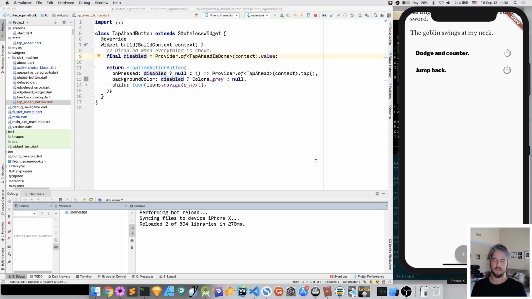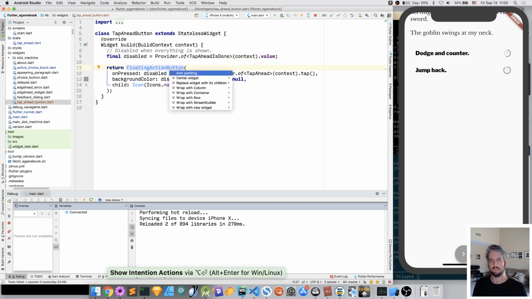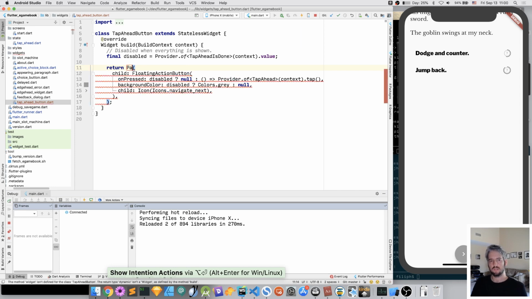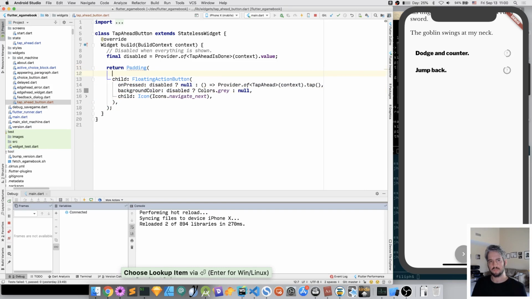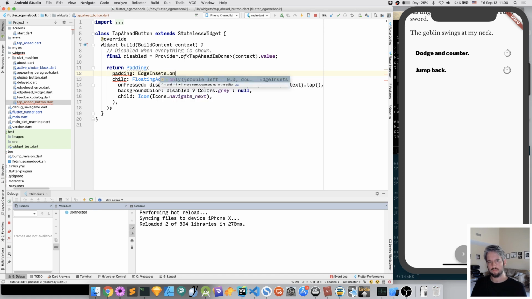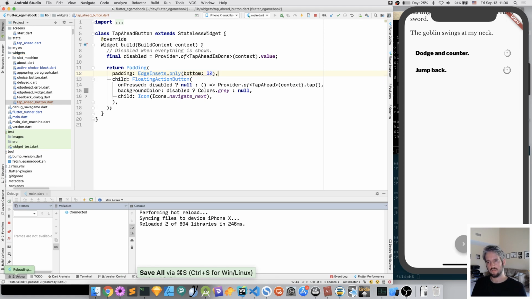That's fine, and then maybe I wanna add padding from the button. Yeah, that's better. 64.